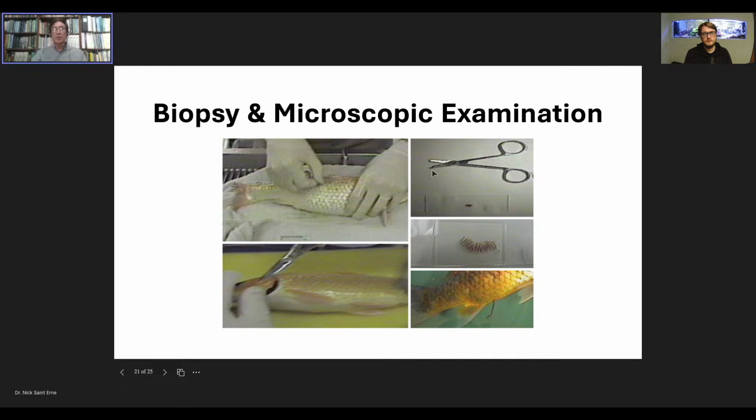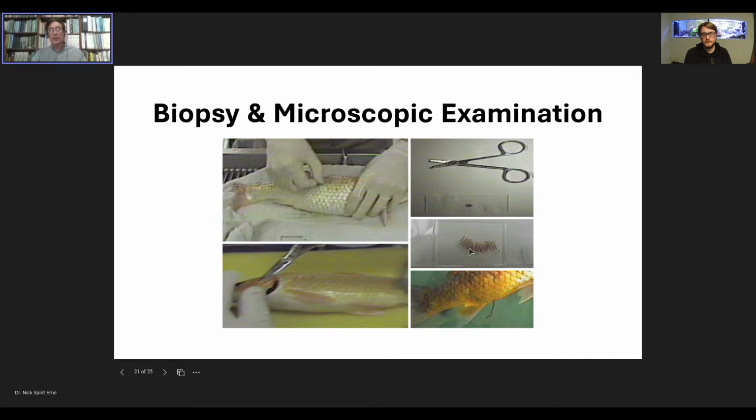These are actually suture removal scissors, and it's kind of hard to see, but if you look at the point, there's a notch in here. That notch is used to get underneath a thread to cut the suture for suture removal, but it works great in grabbing a little bit of gill tissue to take those. So this is a little sample of gill tissue here.